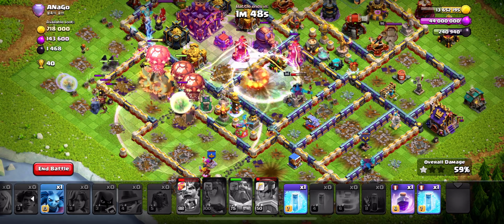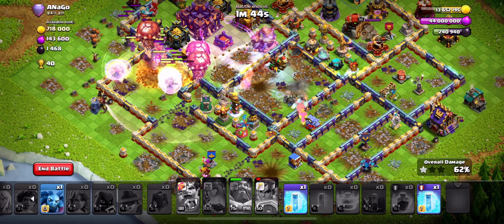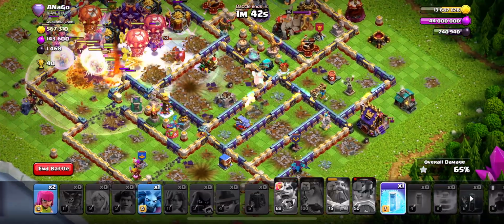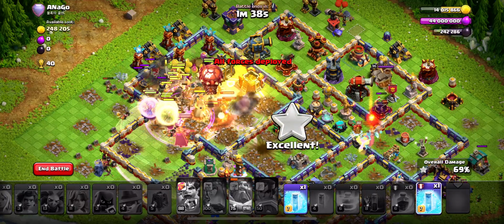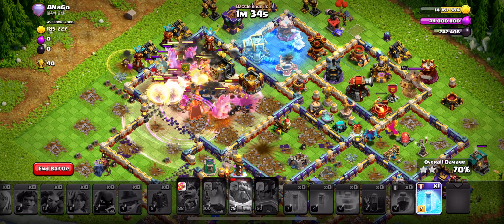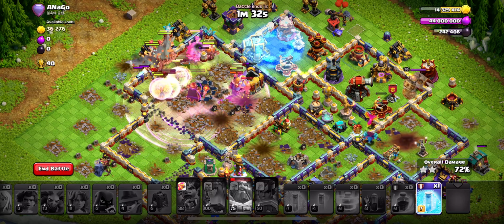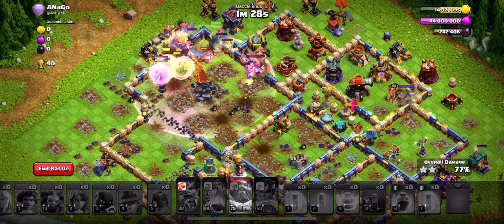Keep her alive. Oh my gosh. Royal Champion and the Minion Prince decided to solo all of the core by themselves, but they took it out, so that's actually not too bad. I'm going to go archers down here. I got a rage down for the healers to keep everything alive like that. We have a free spell for this ricochet cannon. So our Royal Champion and Minion Prince literally went in towards the core and just took it all out.